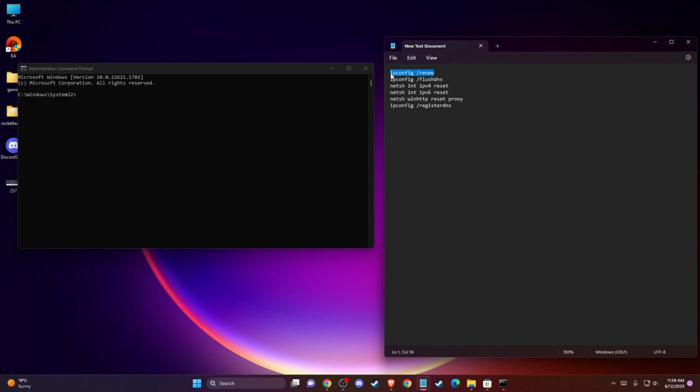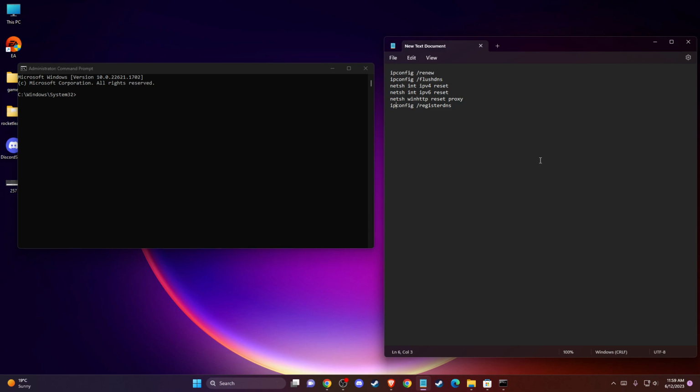First, ipconfig /renew, then ipconfig /flushdns, netsh int ipv4 reset, netsh int ipv6 reset, netsh winhttp reset proxy, and ipconfig /registerdns. Put all the commands in one by one, then restart your computer and look if the problem persists or not.